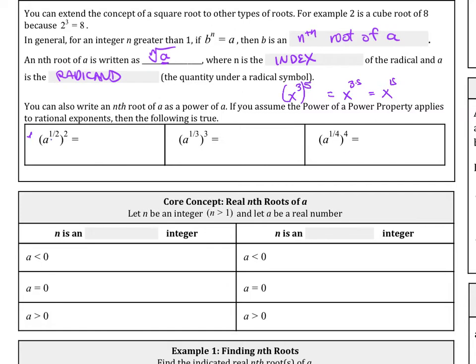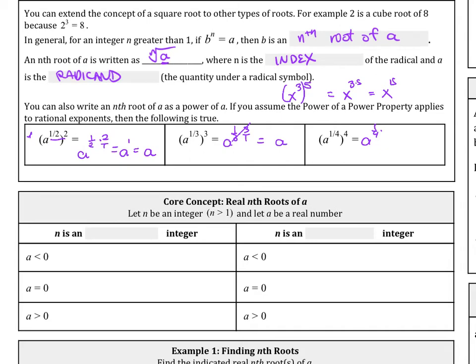So because we see fractions, it's okay. The property still applies. So this 1/2, let me rewrite that. I just want you to know what it looks like because the book has it written in that way. So we're going to take 1/2, and it's raised to the 2, so we're going to multiply it by 2. Now that becomes a raised to the 2 over 2, or a to the first, and normally we just write it as an a. We assume that there is a 1 there. So the same is true for here. 1/3 times 3 over 1, the 3's cancel, so this is just a.